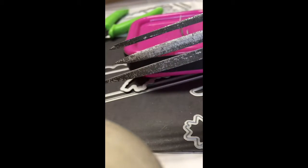Okay, I have this set of little files that I got many years ago. They were made by Basic Gray. These little files, I mean, you can see how old they are. This one's round, this one is square, this one is half round, and this one is just kind of flat. You can get stuff like this anywhere. I wouldn't be surprised if you could even find it at the dollar store. You could pick up a set of something like this real cheap. Or pick up a couple of coarse nail files.